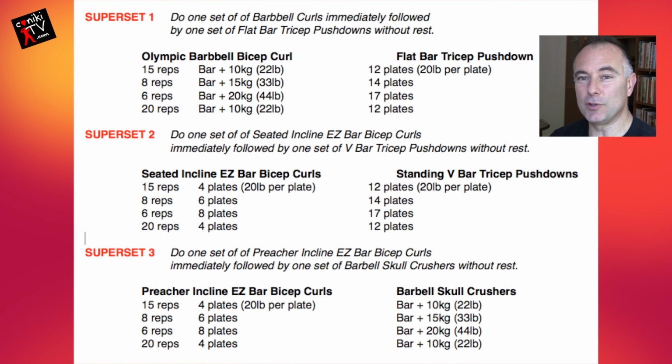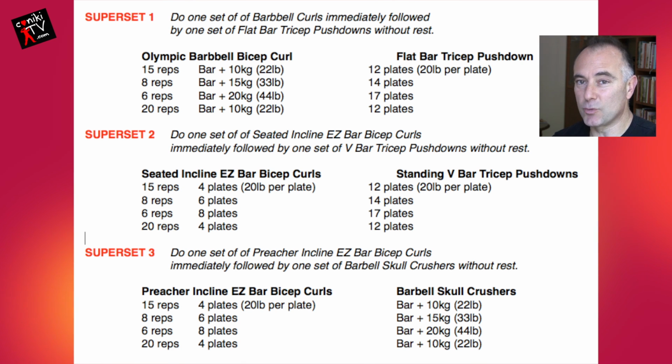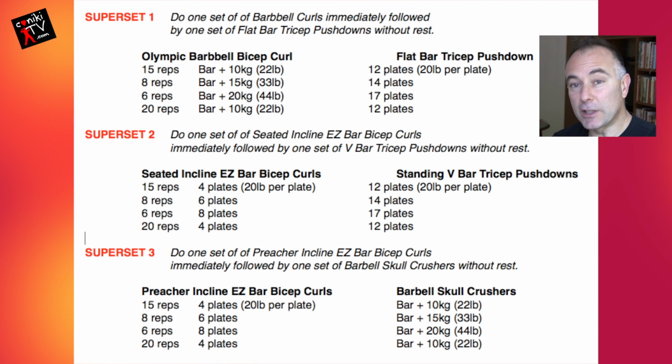There's another one coming shortly, which is chest and back, and the third and final one is going to be on legs and abs. All the weights I've chosen are based on a 75 kilo male. So if you were 100 kilos, you want to increase the weights by a third, bar as well as the weights. If you're 50 kilos, you want to drop the weight by a third.